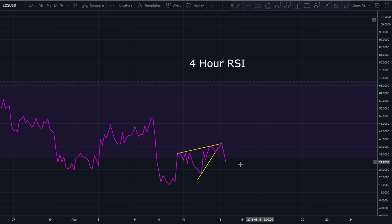More than likely consolidation sideways before it does end up gaining some momentum to end up rising right back up. But we could still see a lot more downside, guys. So we have to wait and see. We can see down here on the RSI, before we saw any kind of a bounce, we got as low as about 18, 19. So I would just be very, very cautious entering any long positions, unless you're planning on holding it for a very extended period of time. By extended, I mean months to maybe a year.